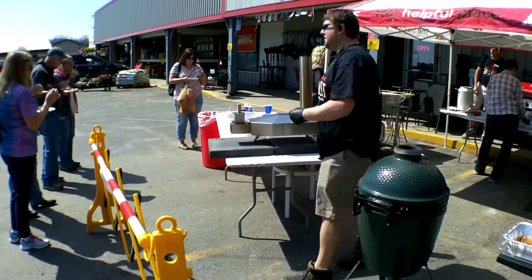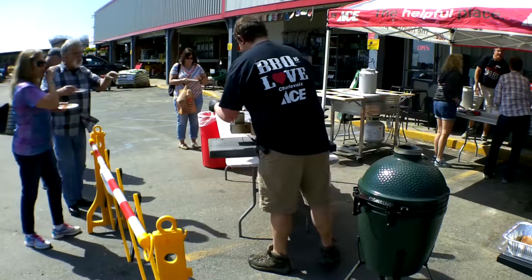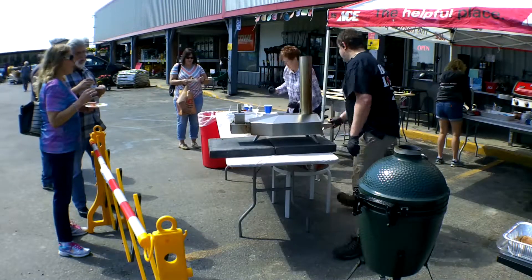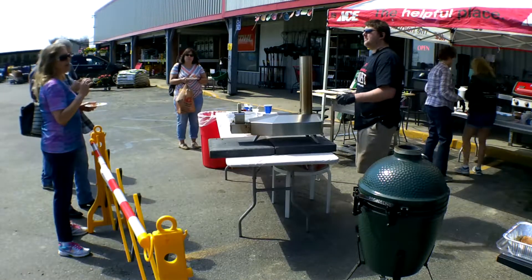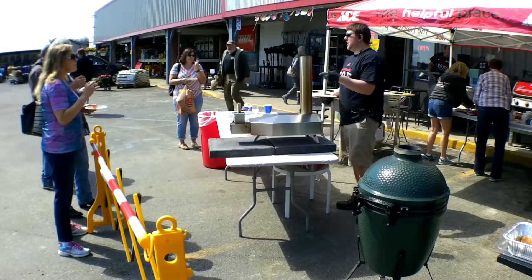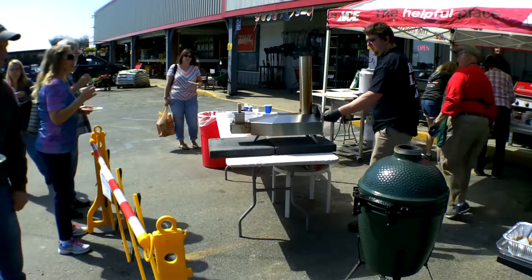The steak is delicious. These are Traeger apple pellets and this is an Ooni pizza oven. We didn't have time to make dough — it takes a lot of dough to make a lot of pizza. When you make your steak, do you let it come to room temperature before you cook it? Normally I do and let it rest for quite some time, about five to ten minutes. This steak was out of a cooler, cooked at a thousand degrees with salt and pepper for about three and a half minutes.